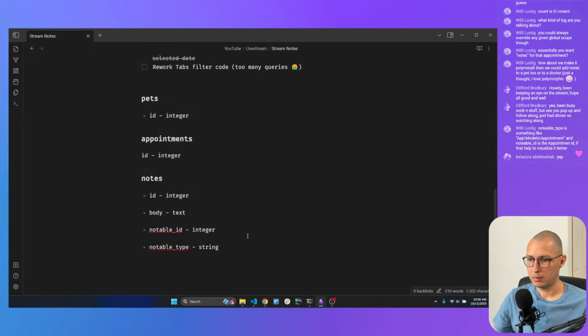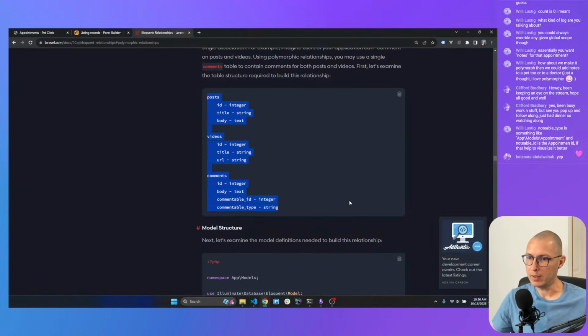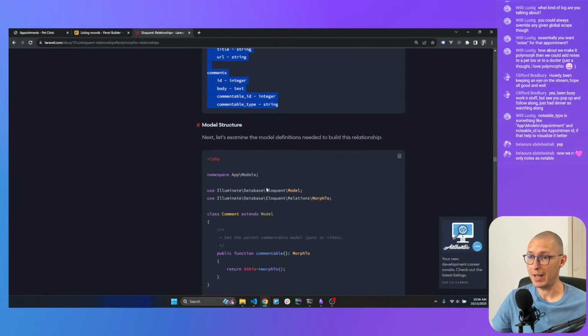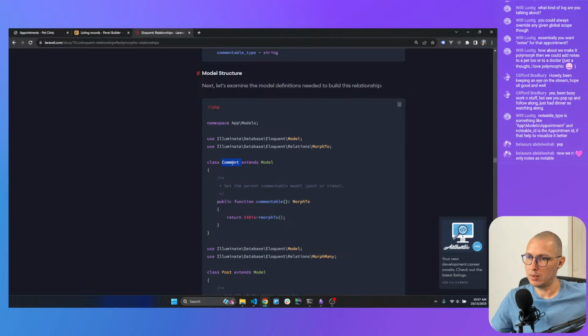All right. Let's keep reading. I'm learning stuff here. So the model structure. Next, let's examine the model definition needed to build this relationship. So this is notes.